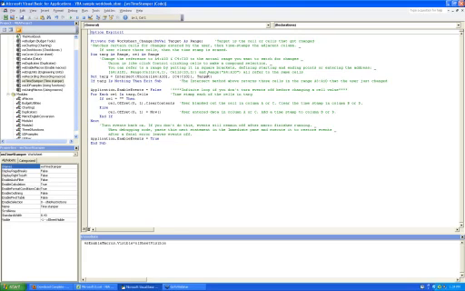And if in fact there wasn't any intersection between the cells that got changed and A4 to A10 or C4 to C10, if there's no intersection between that and target, then targ will have the value of nothing. And if there was an intersection, then targ will have the value of the cells that got changed. So in this case, if targ is nothing, I want to exit the sub. I don't do anything. And if targ was something, then I want to turn events off because I'm going to be changing values.